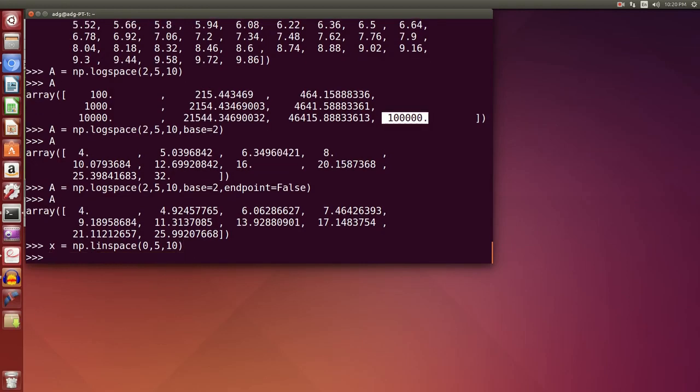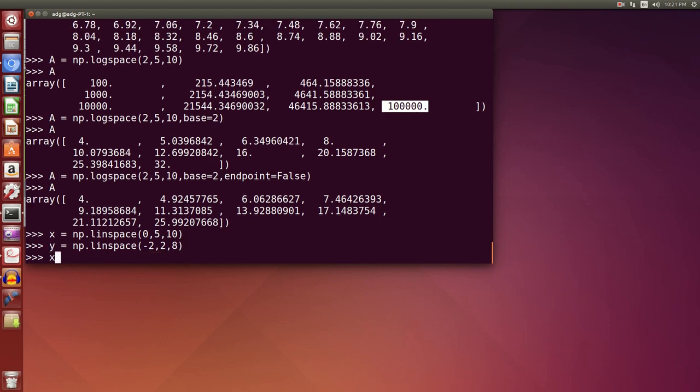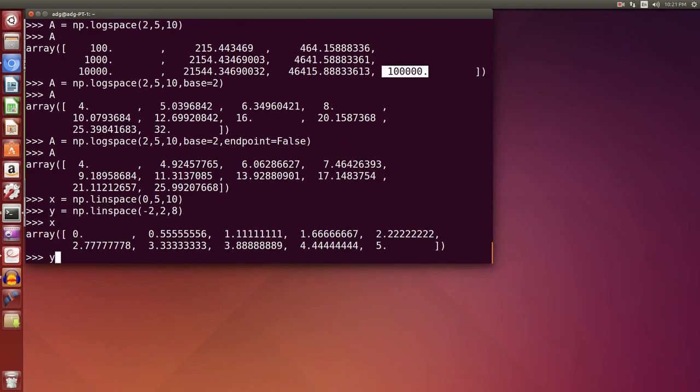And let's say y is another array. It starts at say minus 2, to plus 2 with again 10 points, or maybe let's make it 8 points. Just so that you don't think that you have to use the same number of points for both the arrays here. So x is an array which looks like this, y is an array which looks like this.